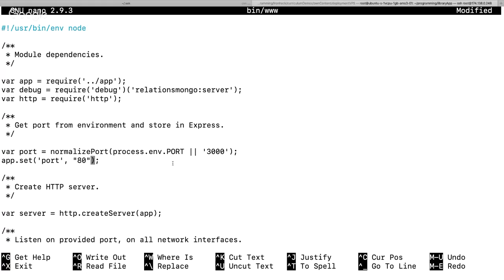Yeah, so apps generated with Express Generator will put the root JavaScript file in bin www. But your project might look different. You want to open up the file that sets your port. Right, there are instructions here on how to exit this. So it's not like Vim. Vim is terrible to get out of.